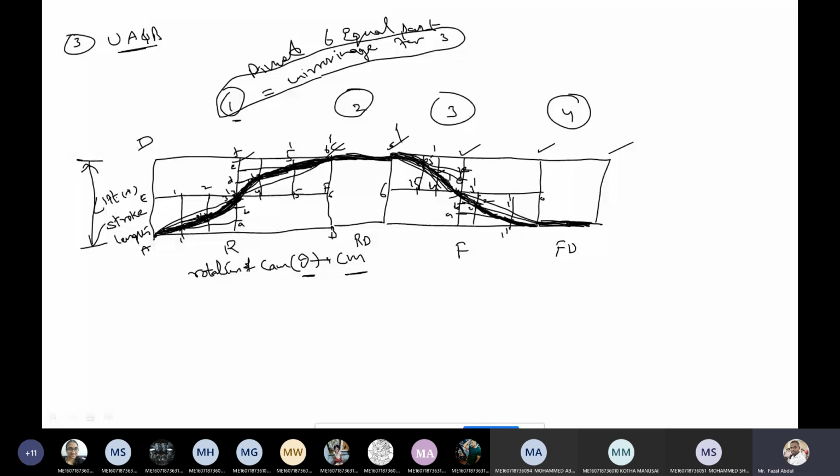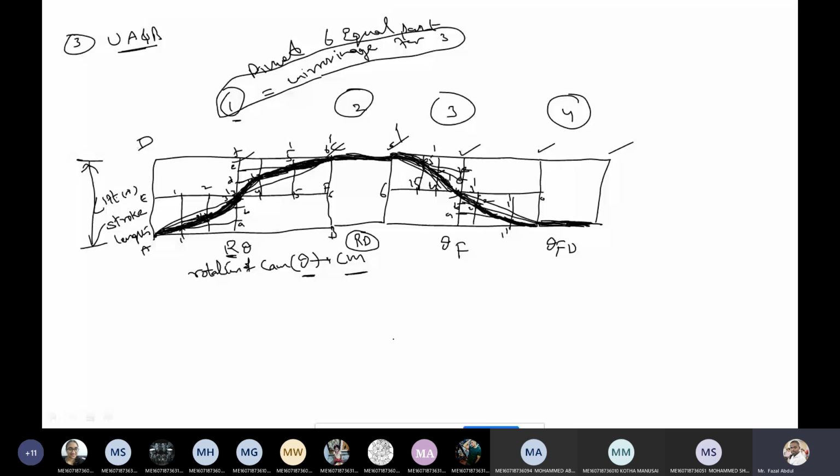Okay, so this is the displacement diagram. The rising period, the rising turning angle will be given in the question, theta value that you need to convert into centimeter. The falling period, rising dwell period also given in theta, that you need to convert into centimeter. Here also theta value will be given in the question, you need to convert into centimeter. Here also.